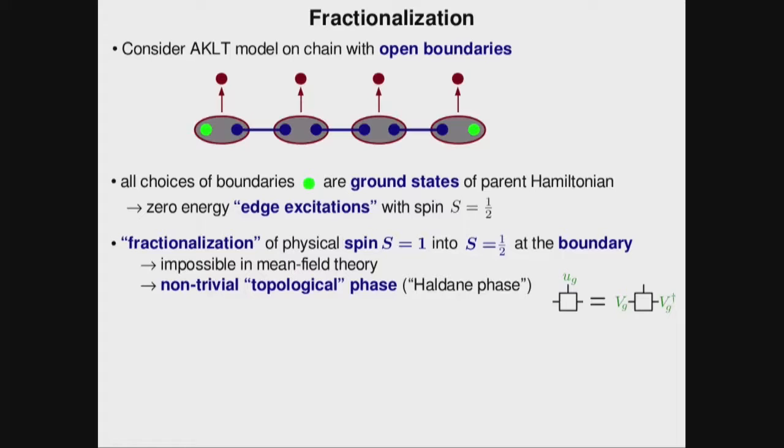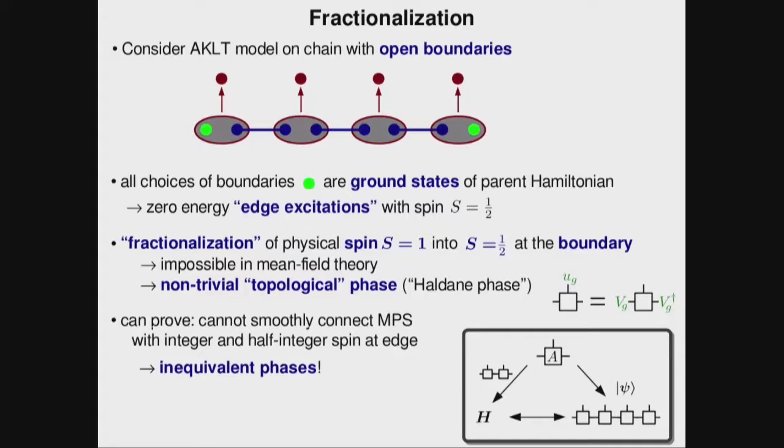And that's really related to the fact that the physical spin 1 transformation breaks down into 2 spin 1/2s here on the left and on the right. And this can actually be shown that this is really a non-trivial topological phase. So actually, this is an example for a state in the Haldane phase, which is one of the discoveries for which Haldane got the Nobel Prize last December. And the point is that using this framework, we can indeed show that it's completely impossible, saying, okay, whatever I do to smoothly change my Hamiltonian, I can mimic this by smoothly changing my tensors. It's impossible to change these tensors smoothly in a way where during this smooth change, the spin 1/2 will smoothly change into a spin 1.